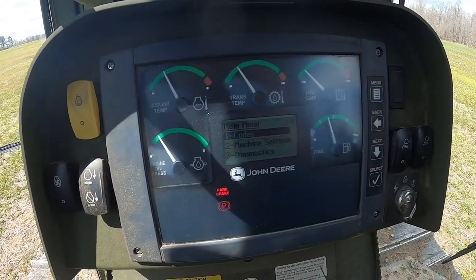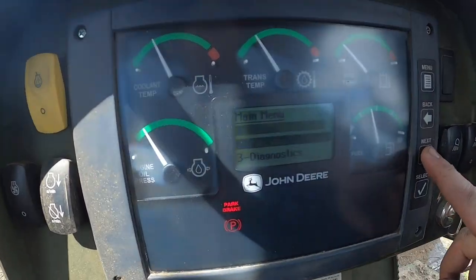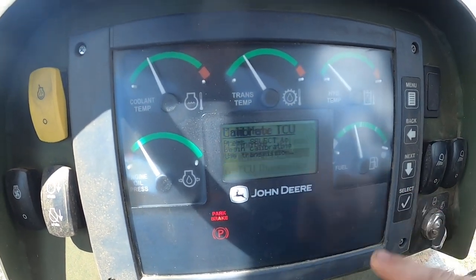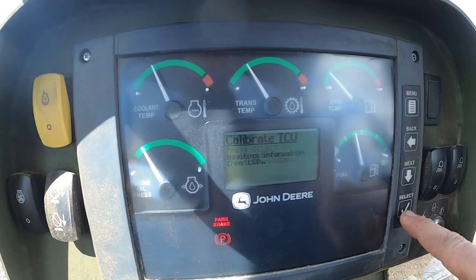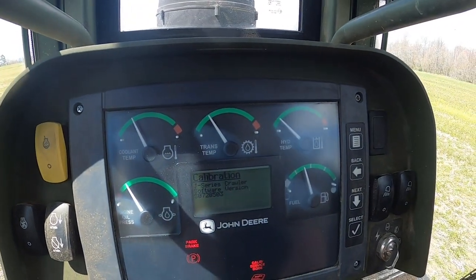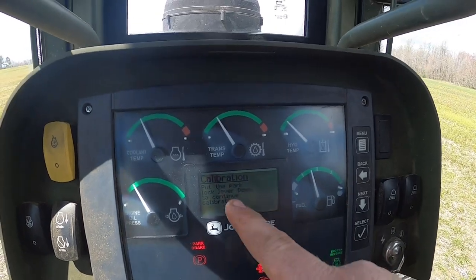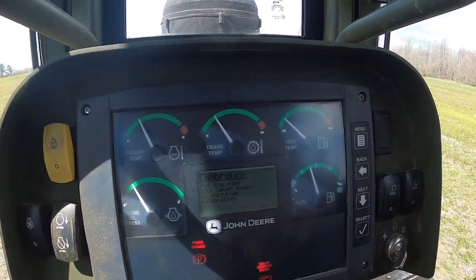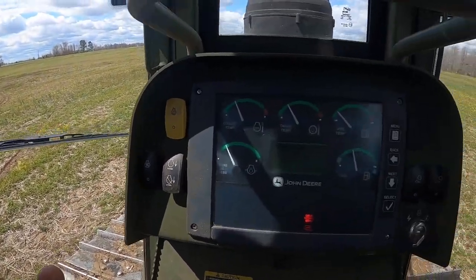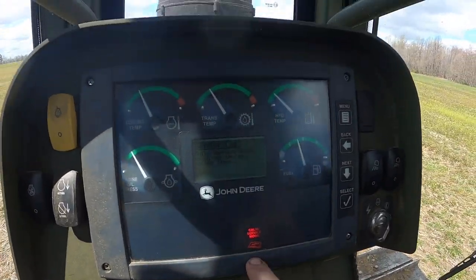It beeped, it says service mode there. So we're gonna go on down to calibration number 5 right there. We're gonna select that. I hit select one more time. You'll hear the fan kick on there, letting you know it's going in calibration. So right now, it says put park lever down to continue calibration. Put that down. Notice we got the red light there for calibration mode.